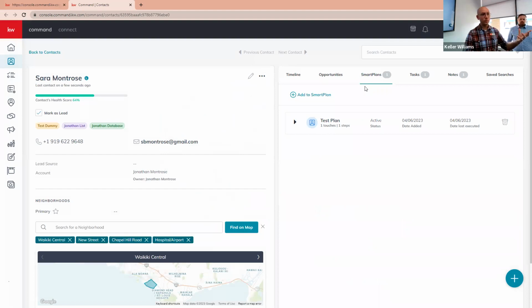And I want to add them to something. I've tried them 2 times. I'm not going to call them every other day because I've got a database full of people. All I'd be doing is calling people and not calling everybody. If I resolve to call my entire database every other day, it's not going to happen. So add to a smart plan.